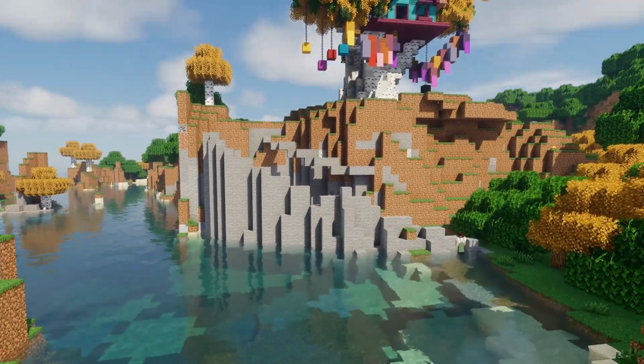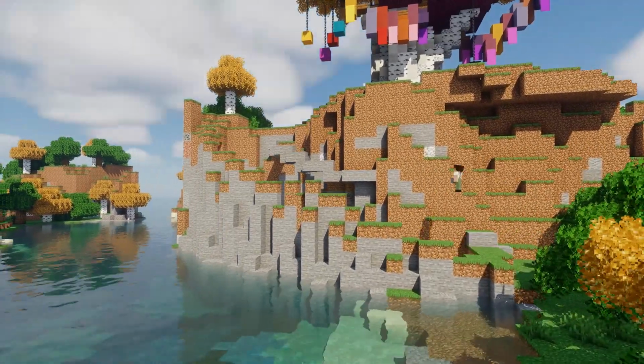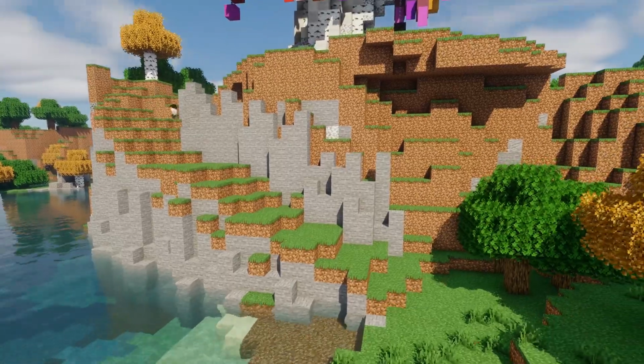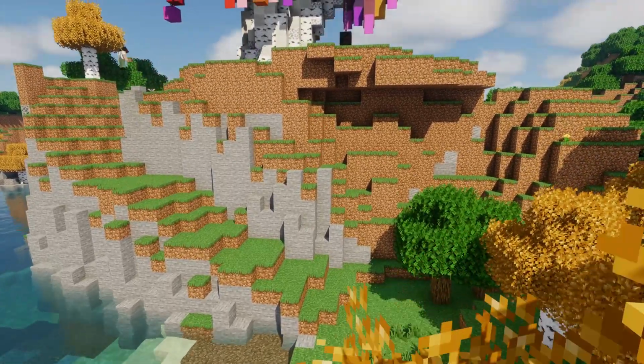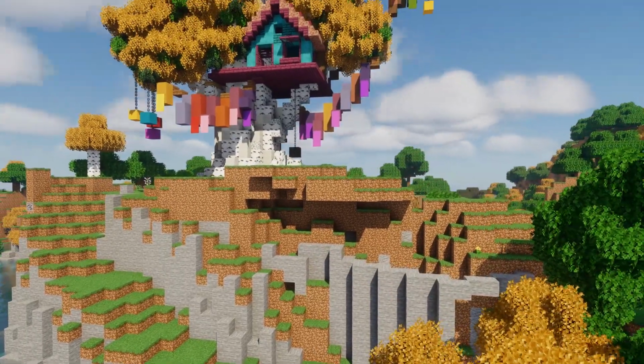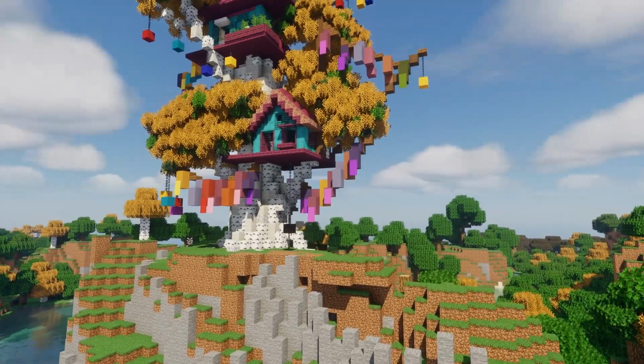Anyway, coming in with a bit of terraforming here, just the classic stuff. I really enjoy this kind of stuff, like shaping out hills and cliff faces. So I did this side, I did the other side, which I didn't show in the time lapse, but it just added a whole lot more volume to this little ridge here, and allowed me to create space for a wheat farm that we'll be building up soon.